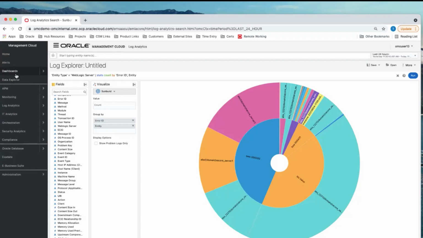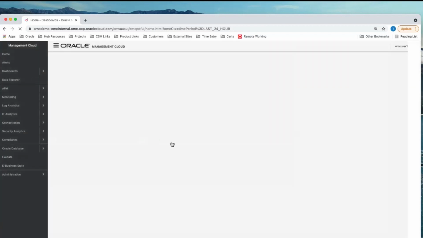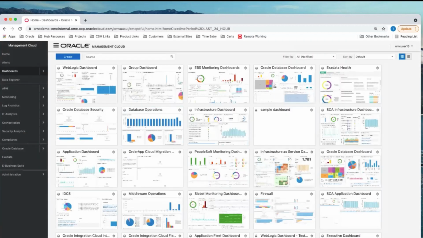So now I'm going to go back and talk a bit about dashboards. When you create these visualizations in Log Analytics, you can save them to these dashboards. These allow you to focus on a precise use case without getting distracted by other pieces of information. So you take data coming into OMC and create your own customized visualizations to answer any specific questions you have, or just create your own view.